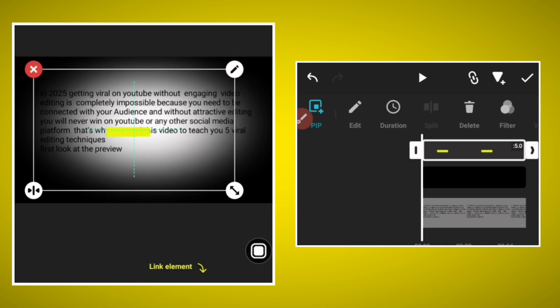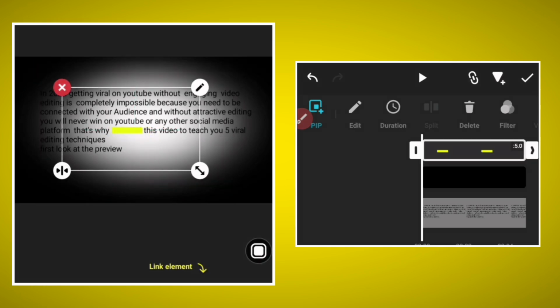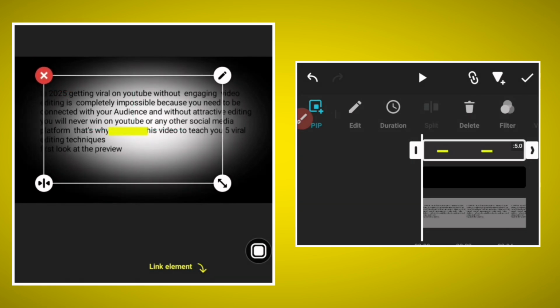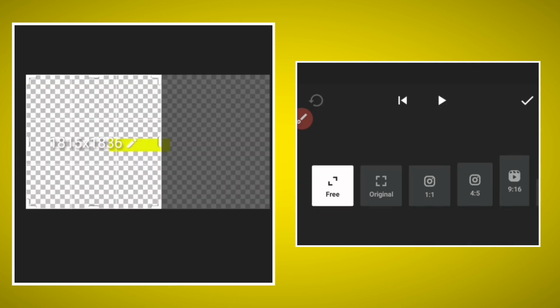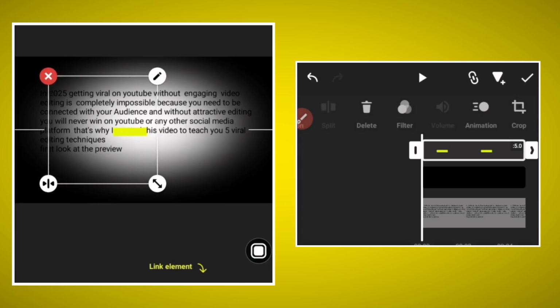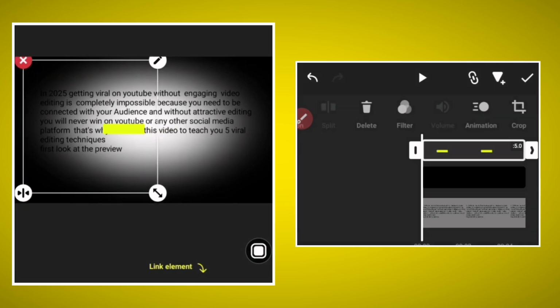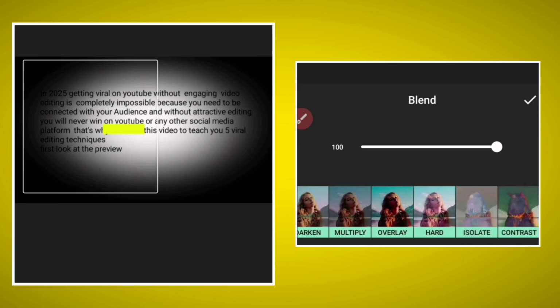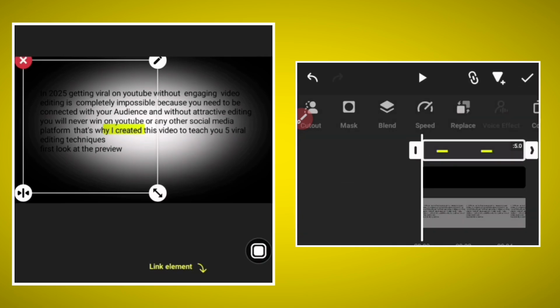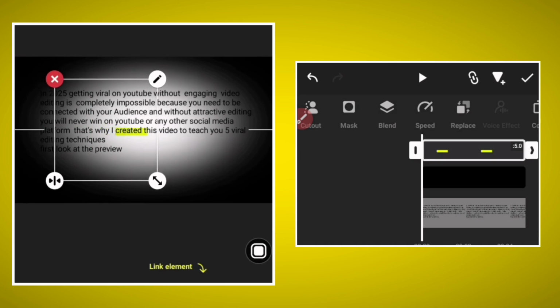For example, I want to highlight this word. I should adjust the size of this. If you can't adjust the size of this shape, then just simply come to blend option and click on multiply. Now you can adjust the size of this specific word.